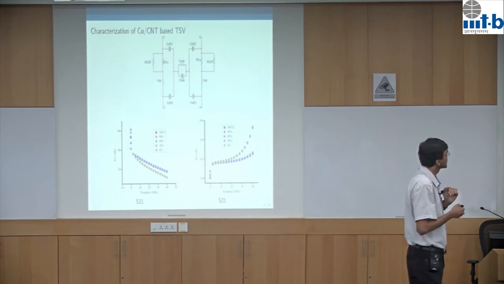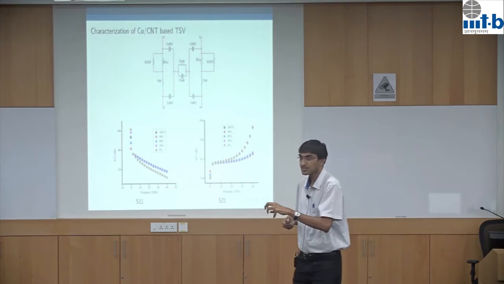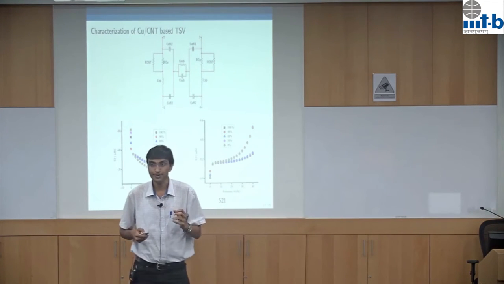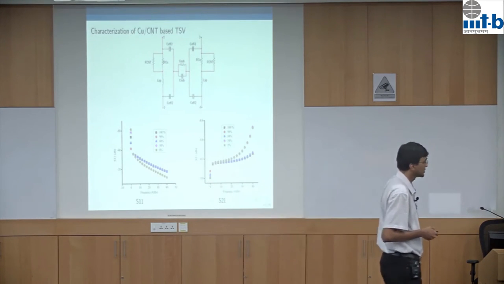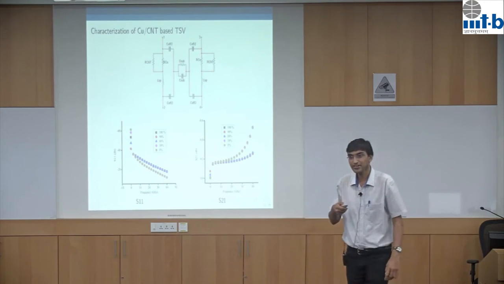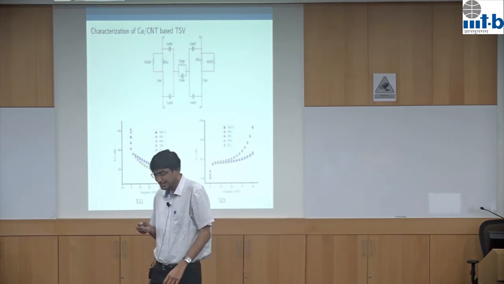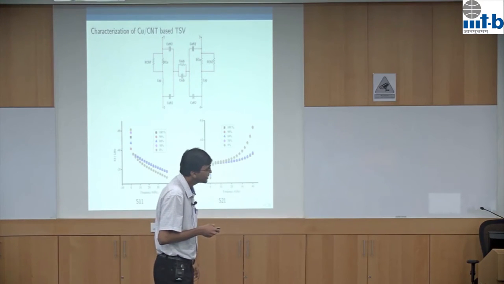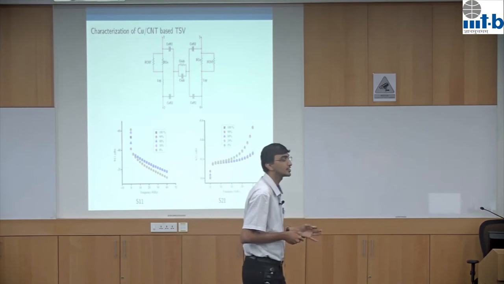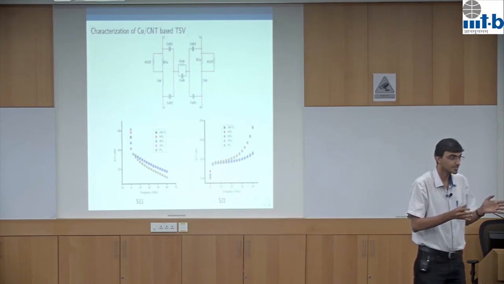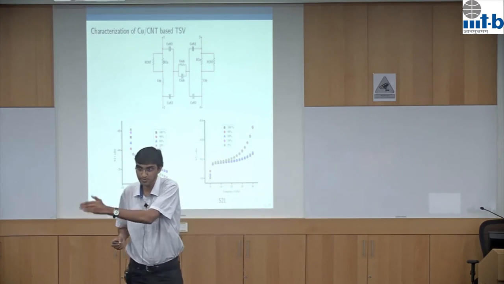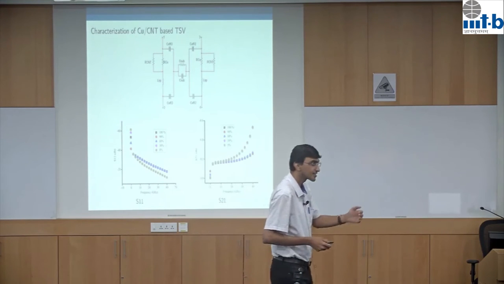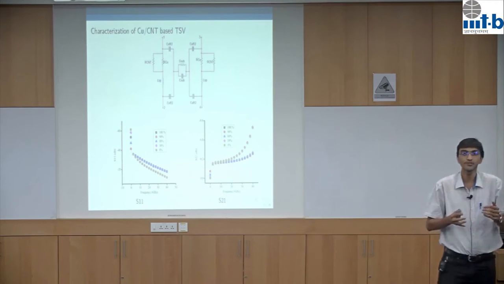So if some power is initiated here, out of that power, some will actually get reflected back to the same port. So there is an S11 parameter and then there is an S12 or S21 parameter. From this diagram, drawn in decibel levels, what it indicates is that a higher filling ratio of copper in that composite is better to transmit from port 1 to port 2 or from port 2 to port 1, and the reflection at that same port will also be less.